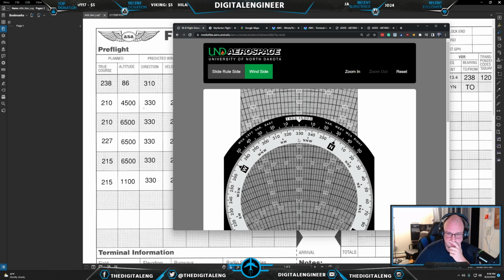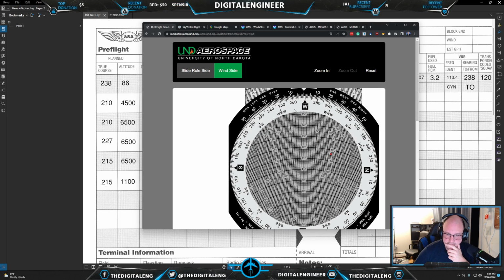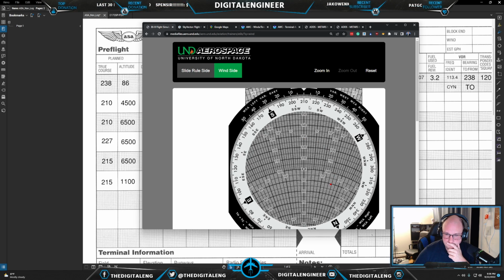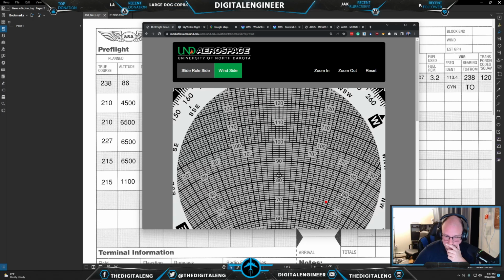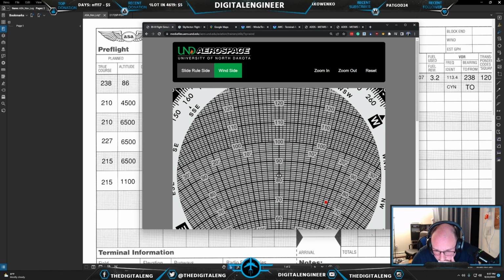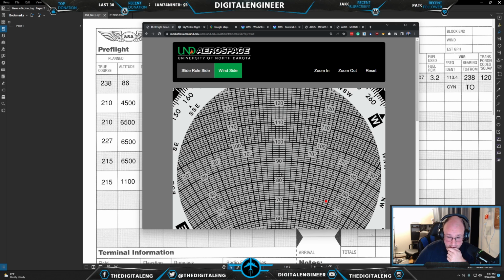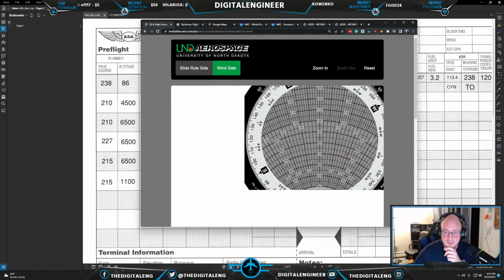So it's 330. We set the wind. Boom. We set 23 or 28? 28 knots. We zoom in. Just bug it right there. Boom. Zoom back out. Set our true course of 210. Then we're going to slide the wind dot to our expected true, which is 73. Make sure it's truly set where I want it. 70, 71, 72, 73. There's 73. I'm expecting ground speed of about 83, I wrote. 83 is correct. And then I just need my WCA, my wind correction angle.